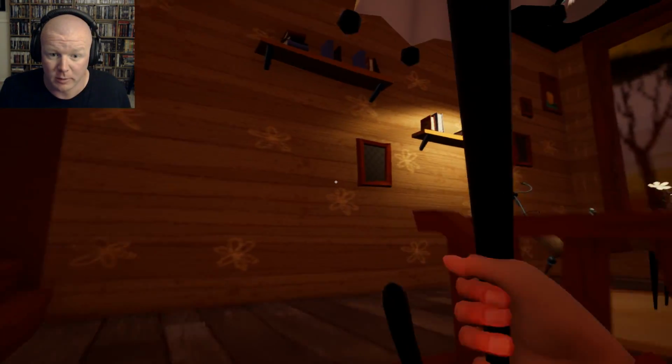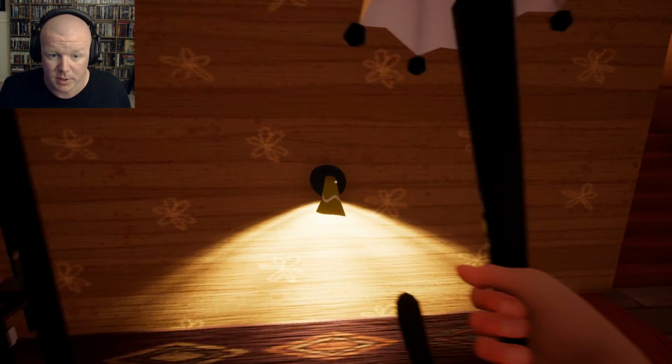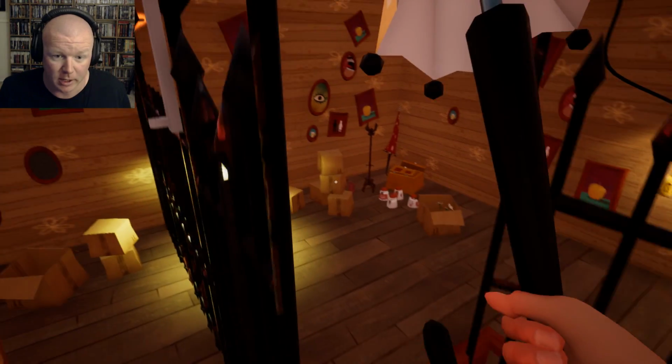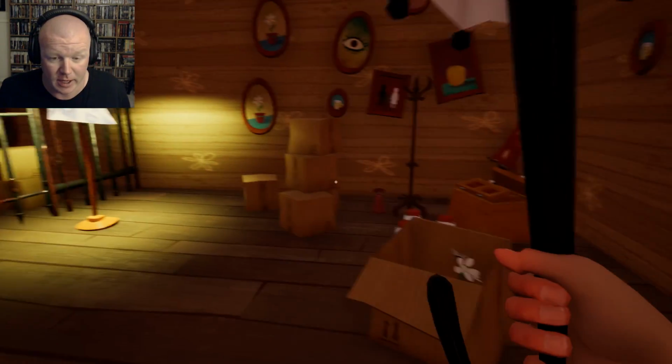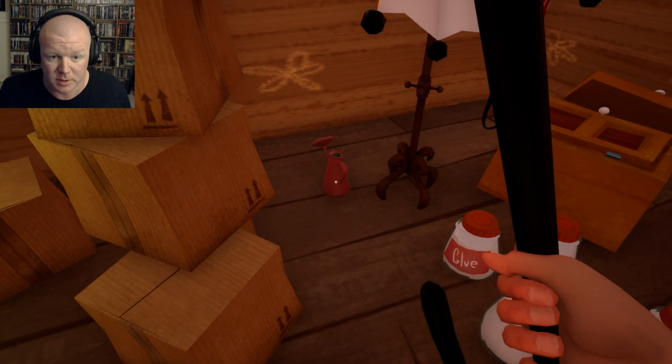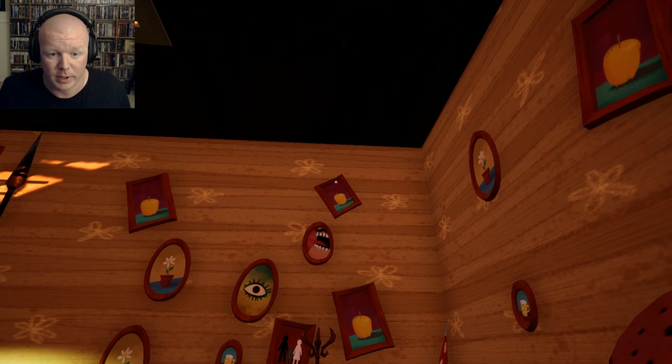Now, what you need to do next, you're going to have to do some bypassing of a few things. So quickly run upstairs, jump on the lamp over here so that you can get around the fence. The lever to open that fence is right there, but if you open it right now, he can get in there with you. So then what you need to do is pick up something you can throw, like this watering can right here, and aim for this apple picture up here at the top.